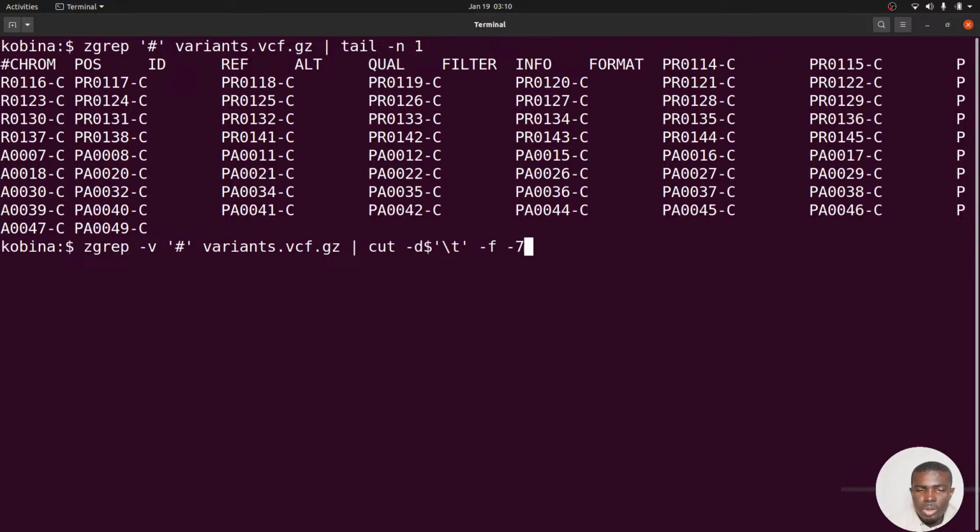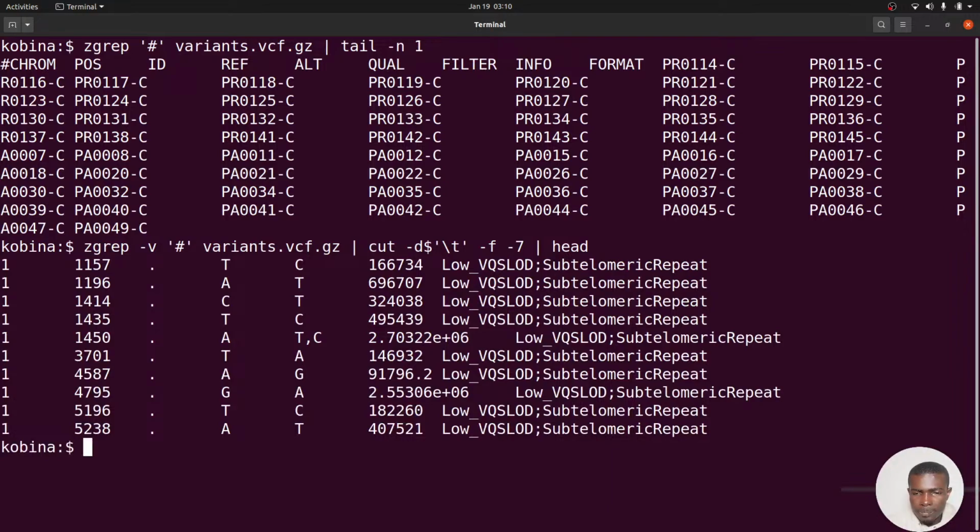So that means I want all the columns up to column number 7. Now let's run this command. Let's do a head. Perfect. So now you can see that it has given us all the columns 1, 2, 3, 4, 5, 6, 7. Okay, so that can also be done.